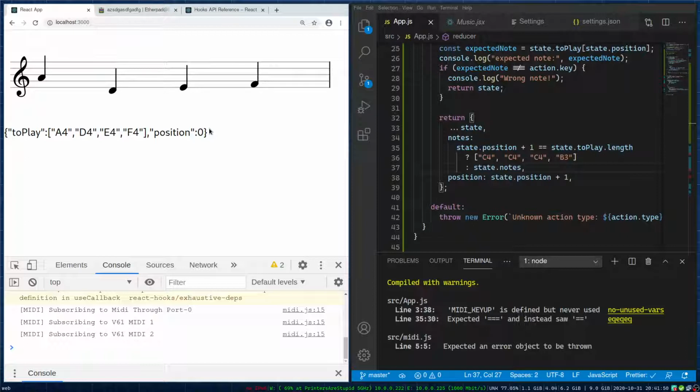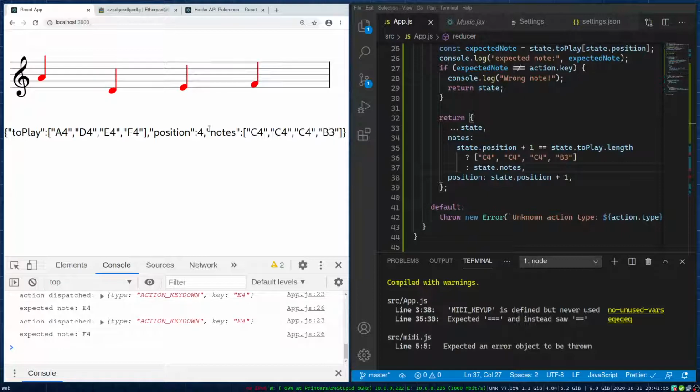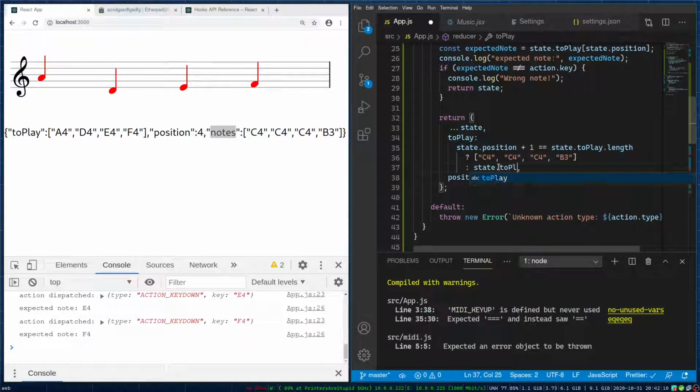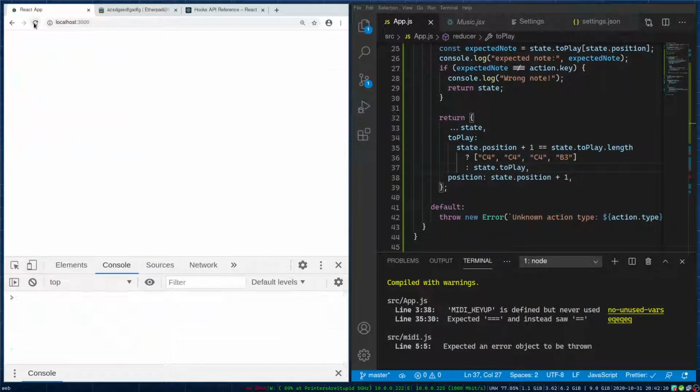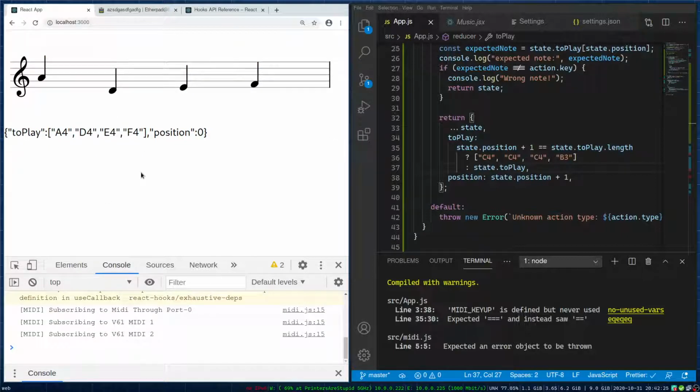So what we're supposed to play, so this is A, this is D, E, F, and okay, of course, I used nodes, and I was supposed to use toPlay. So we're gonna have to fix that. We want to replace toPlay, not nodes. So as we can see, we added a new key, which was not there before. So it's good to have this state display or use a browser plugin that displays the state for you, because it helps for developing. We could notice that bug immediately.